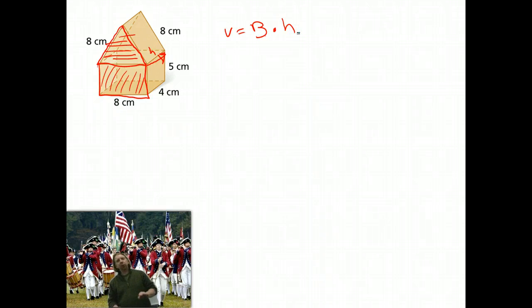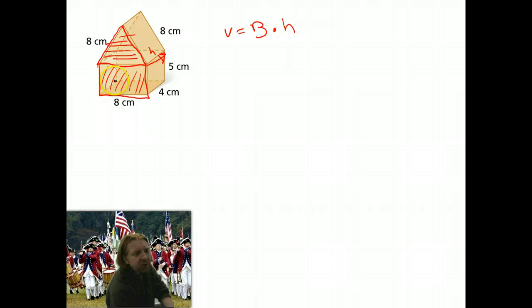So instead of trying to find the area of that triangle on the top and the box on the bottom and add them together, I'm going to find the area of that front, the area of the base, and I'm going to multiply that by the height. So rather than seeing it as two objects that are glued together, it's one prism that's been stretched up. It's a stack of little cardboard cutout houses that are all glued together to create a 3D house. So let's go ahead and start looking at how to get that.